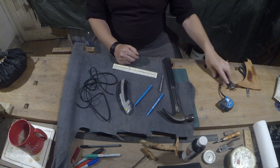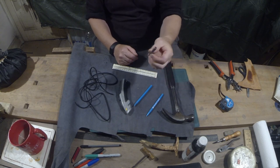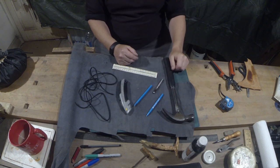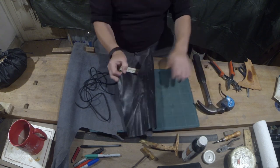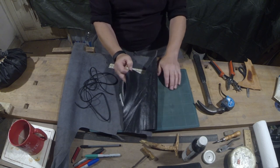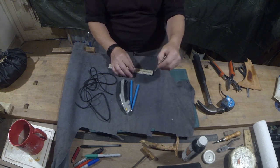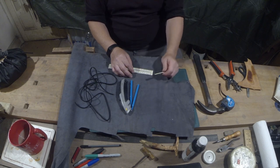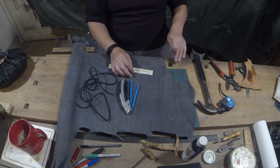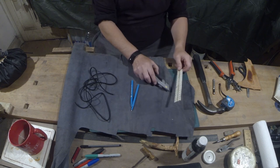I don't really like the plier-style punch much — I prefer the individual punch, but you can buy a set for just a few quid, usually Chinese, but they do the job. You'll also need a cutting mat if you're using a punch — you need something to punch against. A soft piece of wood works too, because whatever the punch goes through is going to hit what's on the other side, so if it's something hard it'll damage it. That's why I'm using the cutting mat. So, 14-inch diameter.